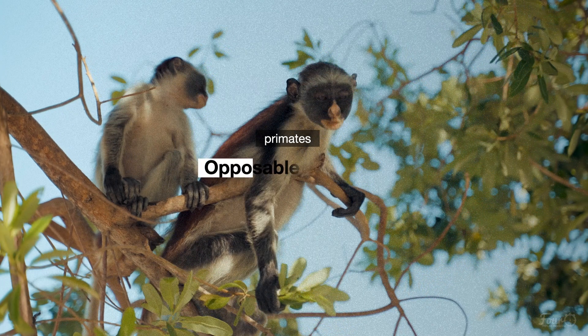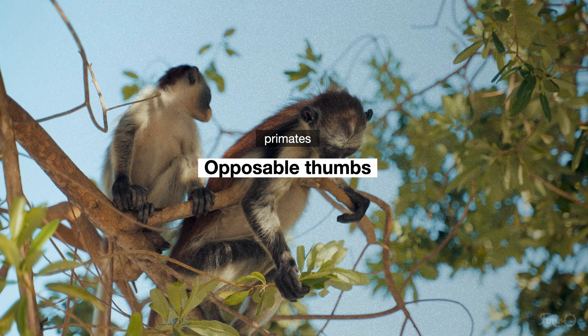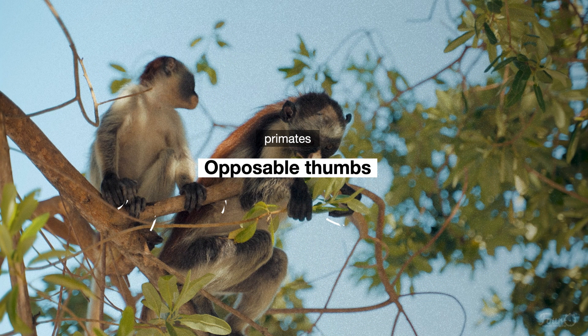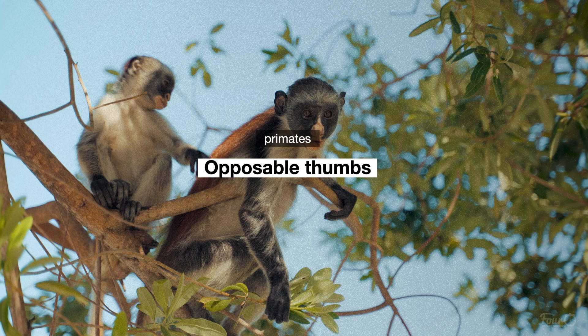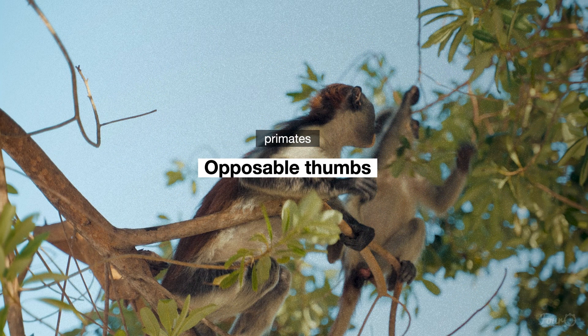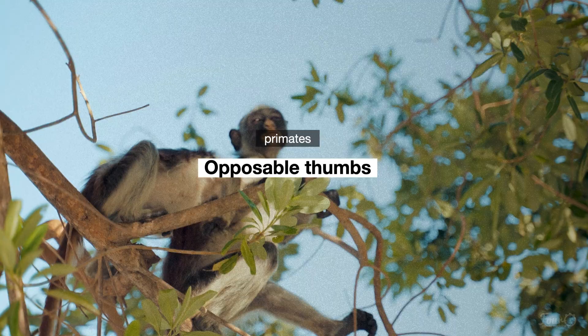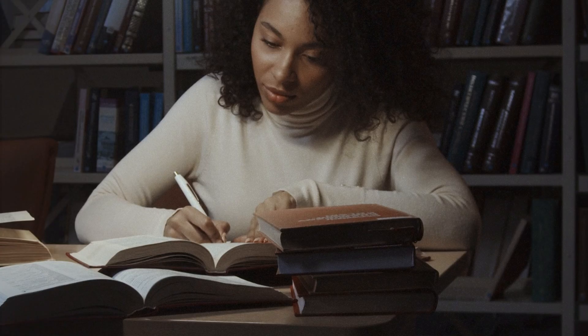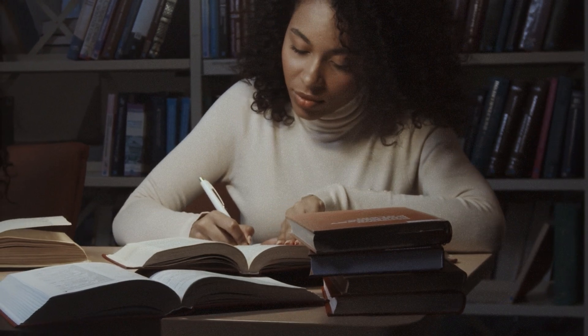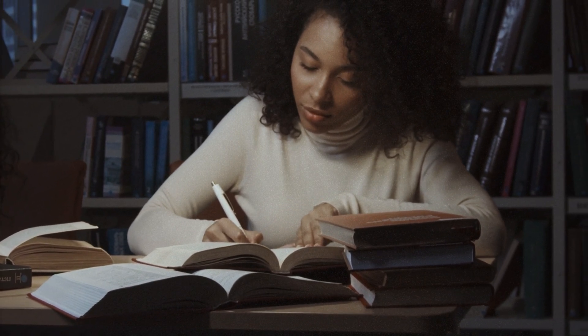Note that opposable thumbs are a characteristic trait of primates. This simply means that primates can touch each finger with their thumb of the same hand. For monkeys and apes, it allows them to climb trees and gather food. In humans, it allows us to digitally manipulate objects around us and to fulfill many of our daily tasks, like brushing our teeth, getting dressed, opening doors, and writing. The saddle joint of the first carpometacarpal joint allows for this to happen.